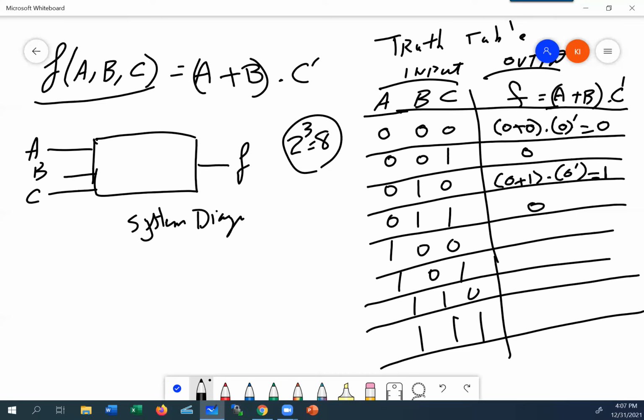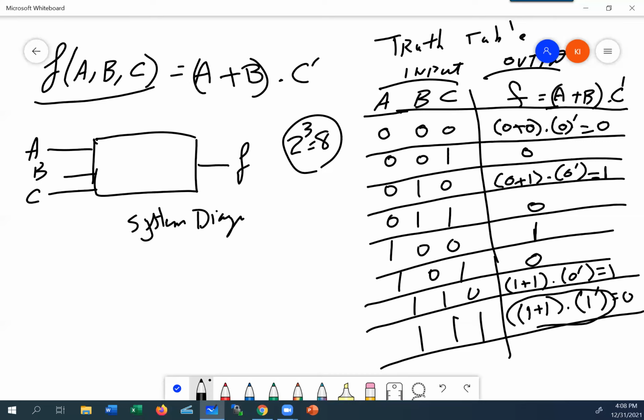I'm going to do it a little quickly so you can check yourself. I believe the next one will be 0, and the next one would be a 1. And the next one would be a 0. And let's do one more completely so you can follow in case you are not getting the same answer I'm getting. So for example, the next one says A is 1, B is 1, 1 or 1 is a 1, ANDed with 0 naught. 0 naught is a 1, therefore the answer is 1. On this one, I know the answer is 0 because it's 1 or 1, ANDed with 1 naught, which is a 0. Anything ANDed with a 0 is 0. So this has got a truth table. You don't necessarily need to write these. You just have to show what the answer is.